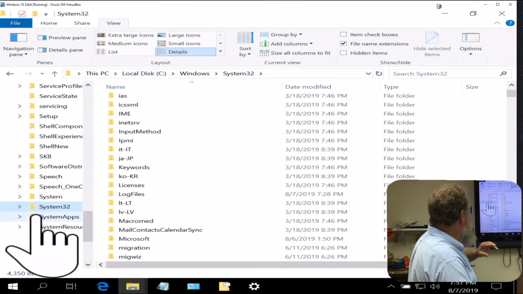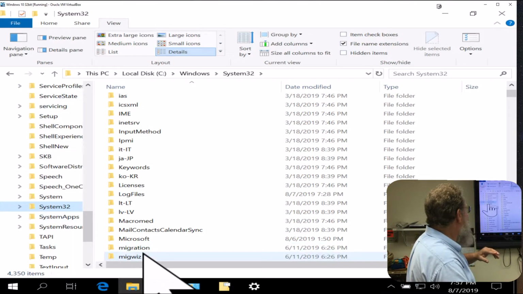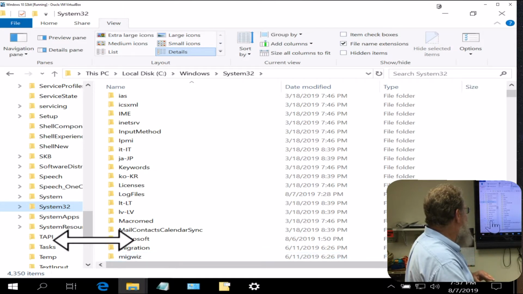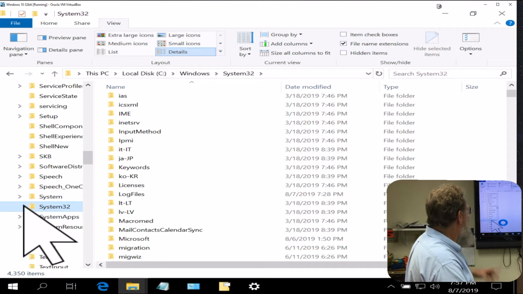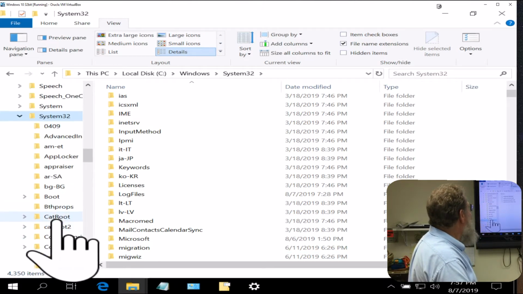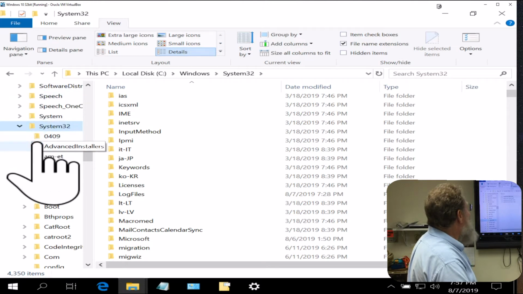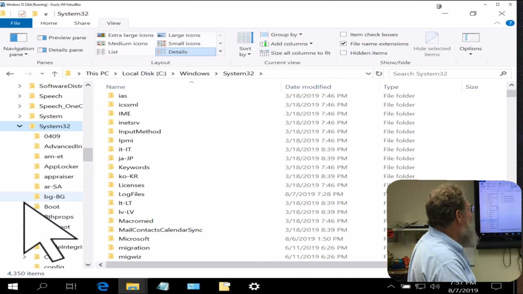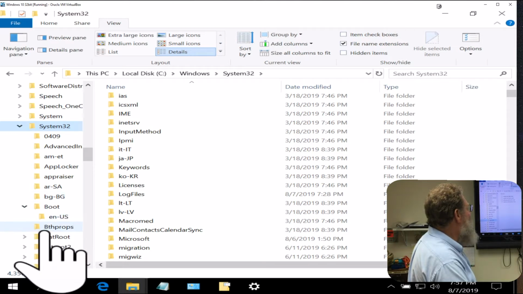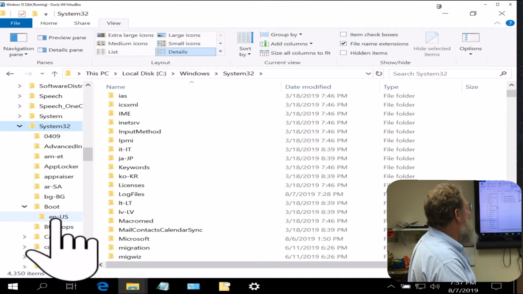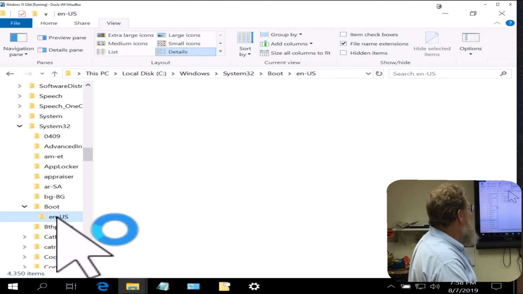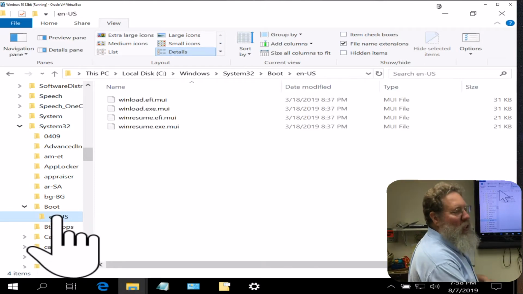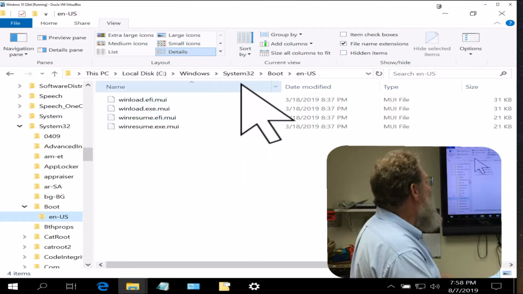Here you go from this level, and you see how you go to the next level underneath that, and then the next level underneath that, and this will be the deepest level in this particular part of the tree. The last folder that we're in has the files that are in English US, in the boot folder, in System 32, in Windows, on the C drive, on this PC. So you can see that's how the breadcrumbs bring you back.